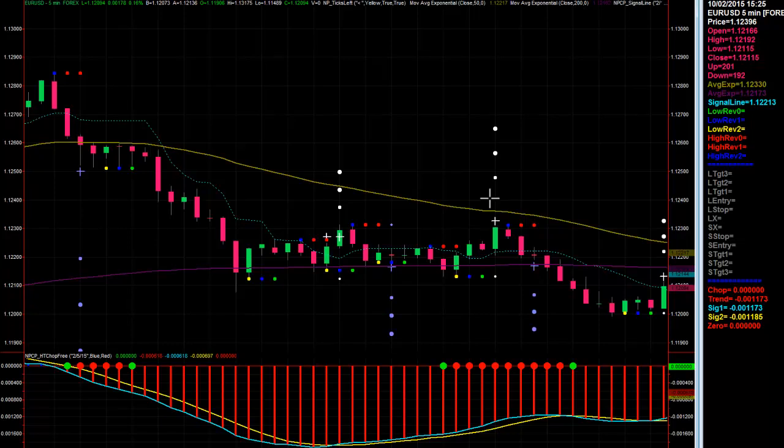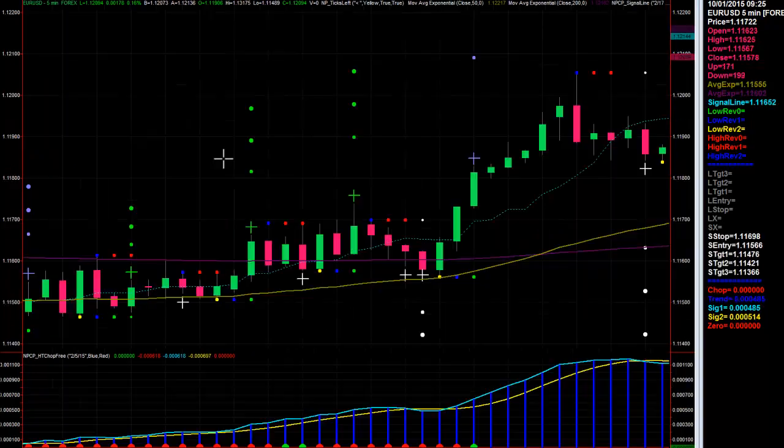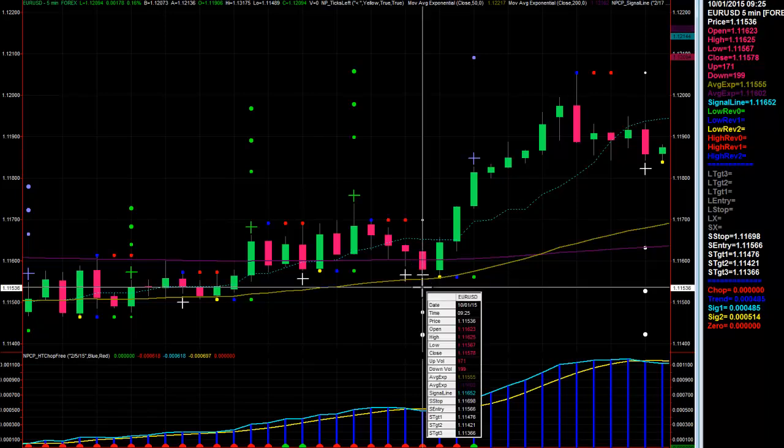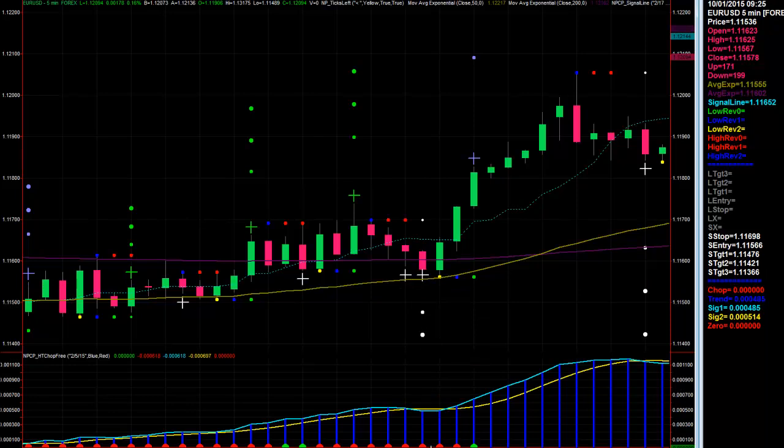And of course, the opposite is true when the 50 EMA is coming from below to above. Here's a great example of the 50 pushing from below, pushing up to meet the 200 from below to above. When we get the setup inside the squeeze zone here, we're not going to go short against the direction of the 50 EMA. Now, coincidentally, it's also in the chop zone, but if it wasn't in the chop zone, we still would eliminate that trade. We are going to be able to take longs in the direction of the 50, and those indicate a nice move higher.